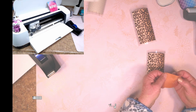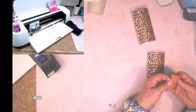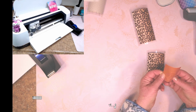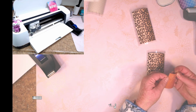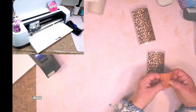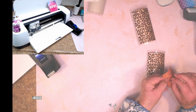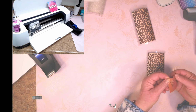Oh, and you can do the same thing in Cricut Design Space. Say you prefer a different image than the files that I provide. You can simply take one of those blank rectangles that I have, find an image that you want in Design Space, and select both the plain rectangle and the image that you want. Place it where you want and make sure it's aligned to center if that's the design that you're going after. And then slice that image out of there. And then now you have a layered design that you can use.